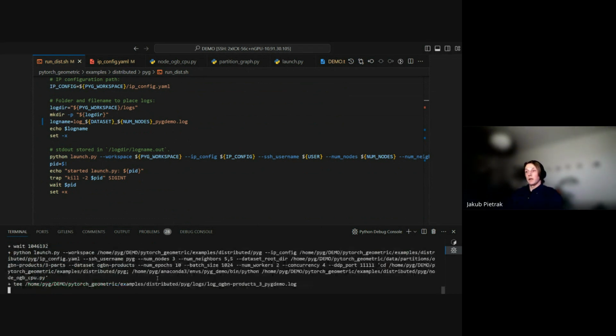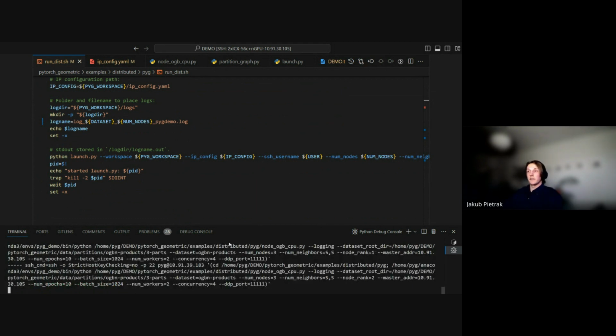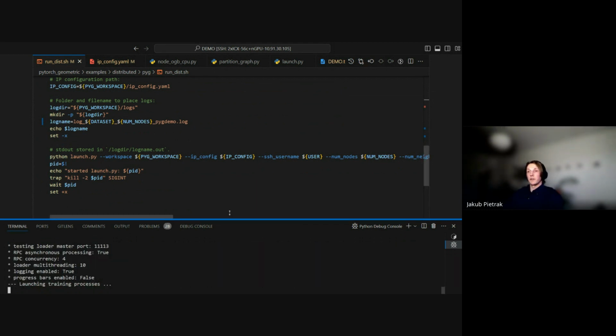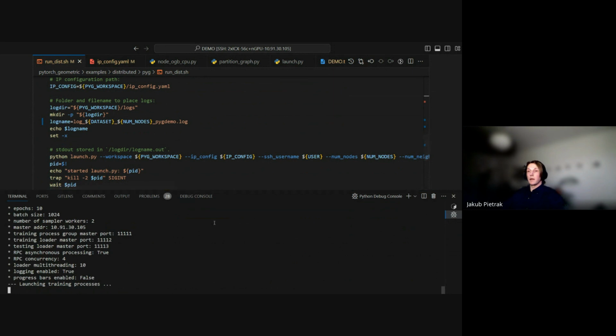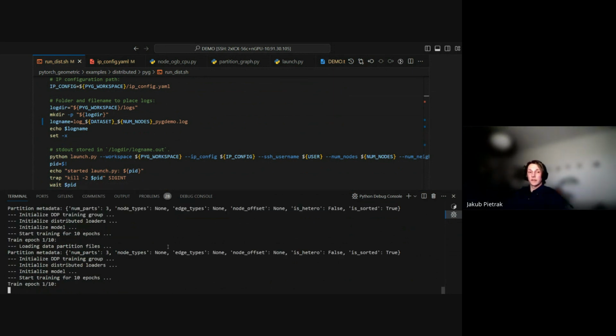Some other nice additional features are that the launch script also takes care of termination of all of the processes at remote nodes. So if you prematurely terminate the script, or if the training loop finishes, it will also kill all of the other Python processes, leaving no processes hanging.